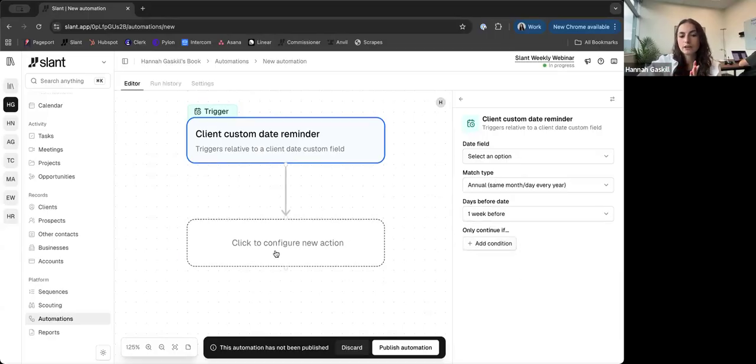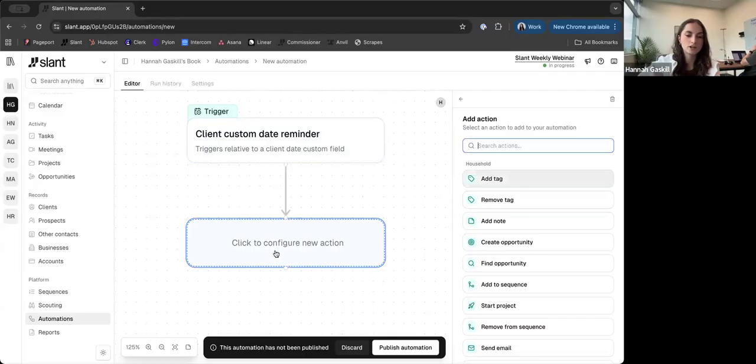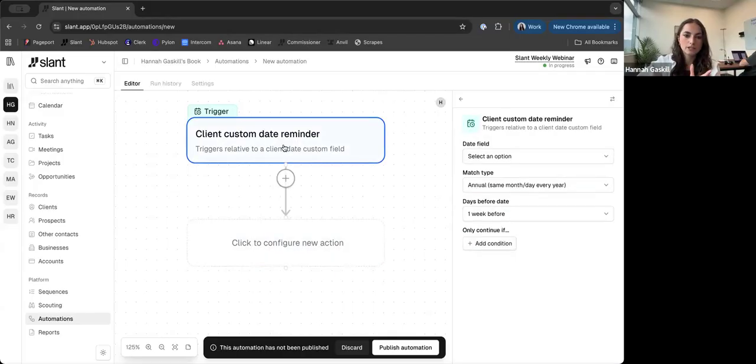And then same thing, you can configure a task, you can configure an automated email, whatever that looks like. Something I'll mention with this too is any sort of custom field can be updated in bulk. So if you do want to trigger something based on a date and schedule it out in the future, this is kind of a hacky way that you can do that. So again, if you have that custom field date, you can set that up here.